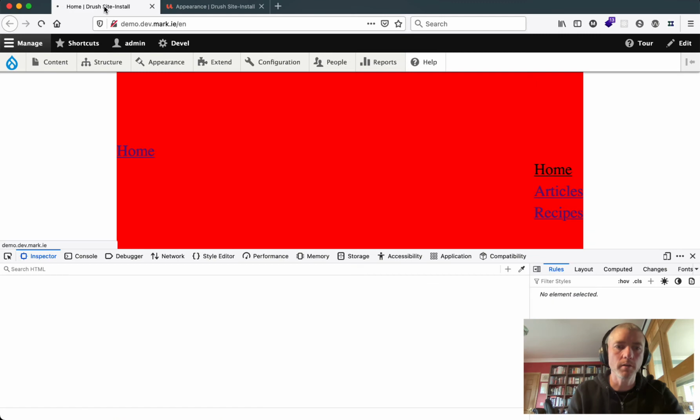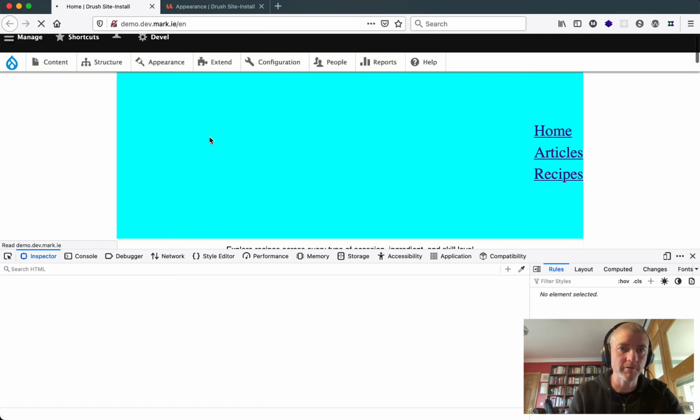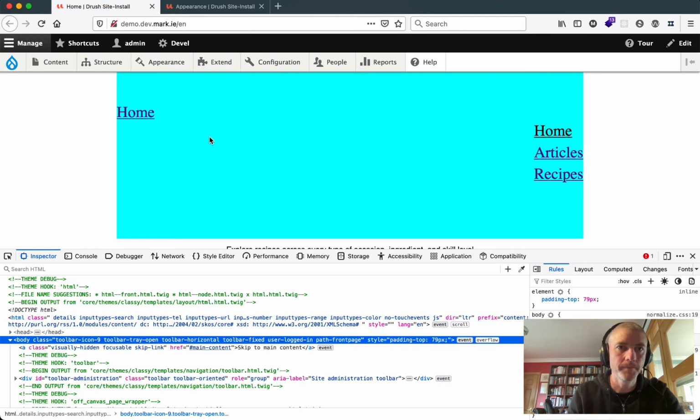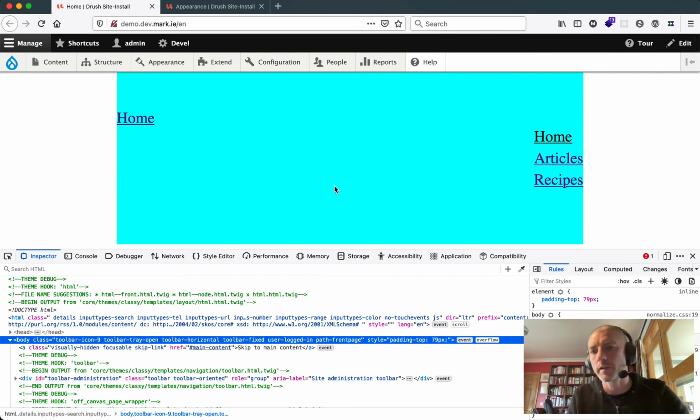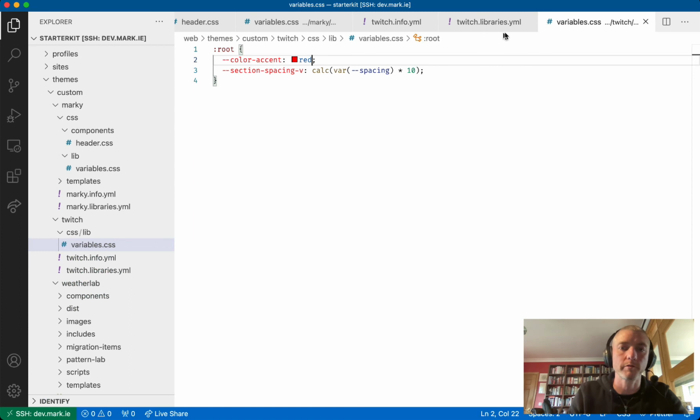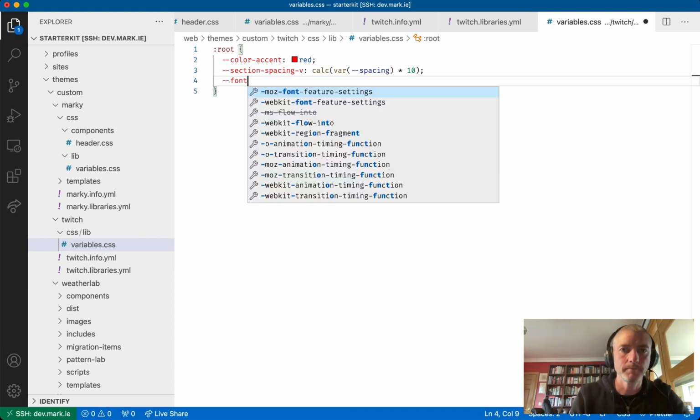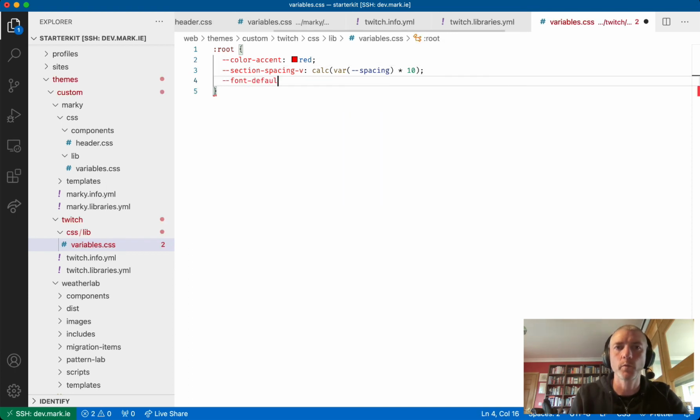And then if we install or set as default our other theme, we should get the aqua background. And what this allows us to do then is we can have variables for everything, for our fonts, for our font sizes, for our layouts, for what a border looks like, for if there is a border in the first place, for drop shadows and all that kind of stuff. And we just need to create a CSS file to change what these variables will represent.